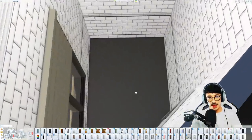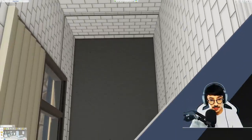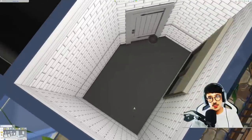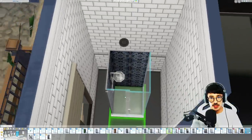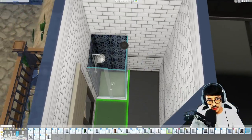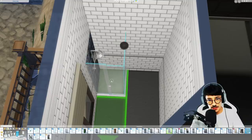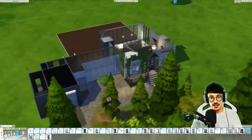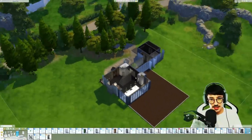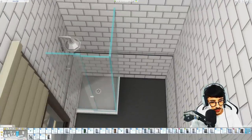Okay. Now down here, being a guest bathroom, you would want a shower in here. In fact, I'll use this one and I'll shove it into the wall, which is a trick I use with this particular shower cubicle quite often, because it just gets rid of those tiles then. Yeah, that's cute. It's not going to glitch out, is it? Sometimes when you zoom in and out, you can see the shower block come back through. But no, it's absolutely fine.